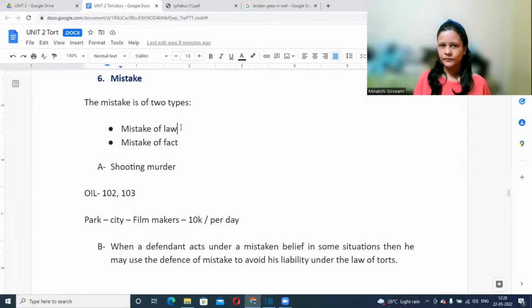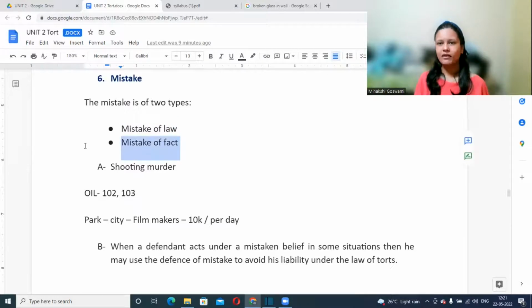This is the same thing in some other subject also, no ma'am? Something like ignorance of law is not an excuse. Yeah, ignorance of law is not an excuse. Yes, ma'am. So mistake of fact is an excuse. Take for example, I am not a law student, I just studied some normal course and then I'm doing some job and I did not know that I need to pay income tax, so I was not paying income tax. That is not an excuse. You will be fined by the income tax department because you were not paying it. That means mistake of law is not a defense. You cannot give this defense. It's expected that you have knowledge of all the laws that are applicable to you.